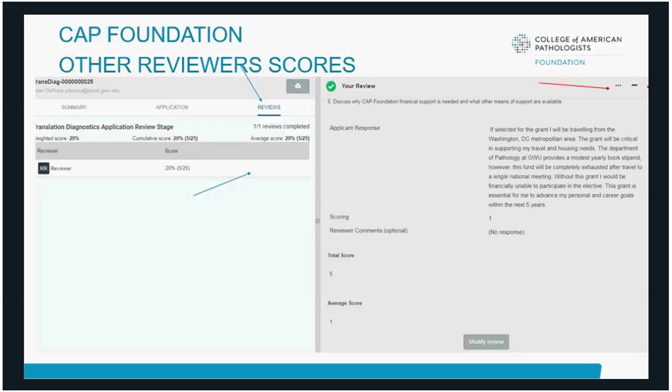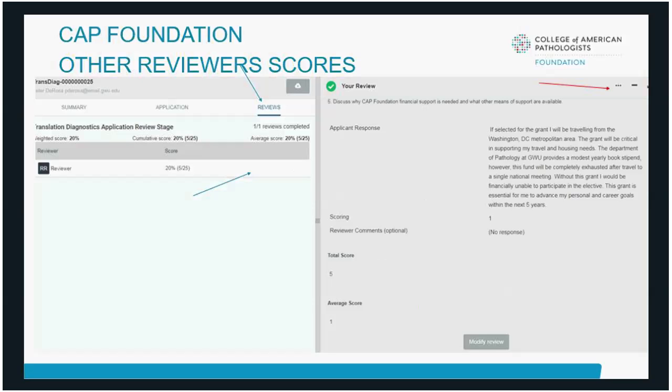The second blue arrow I'm pointing to looks like blank space, but if you hover over this space in the actual live SurveyMonkey portal, an icon will appear. Clicking on this icon will allow you to look at how others have scored the same application, and you can see how they have scored each individual response.